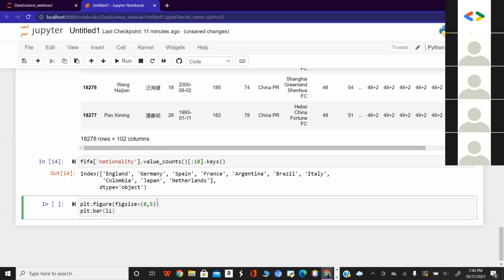So we'll just do a list, and we'll call in FIFA of nationality, and then we'll call value counts. Let's just do it only for the first 5 entries, first 5 values, and let's give the names, right? We need the names, so we'll give keys.